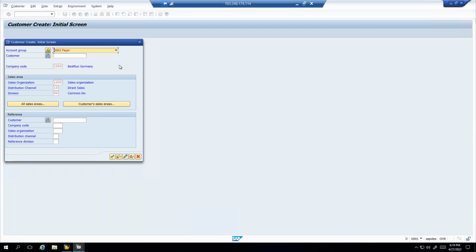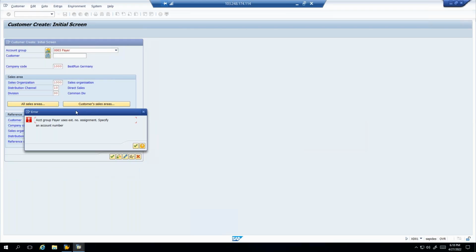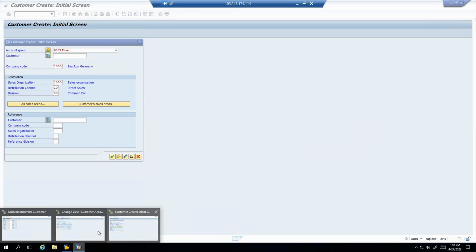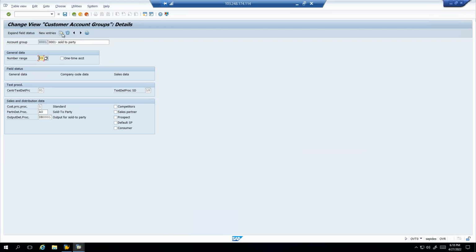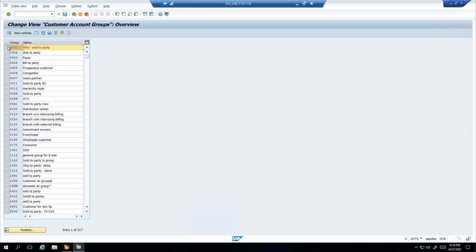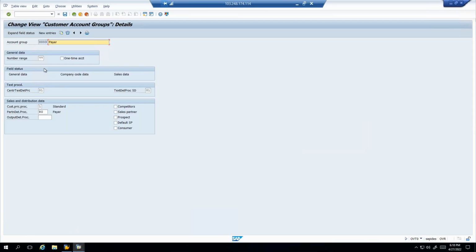If it is external, manually we have to enter. Why is it external? Let's see. Let's open account group 03, payer, and in the payer, what is the series assigned? Series is assigned as 77.